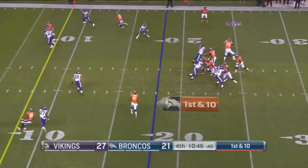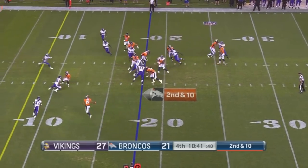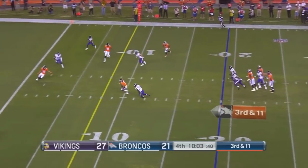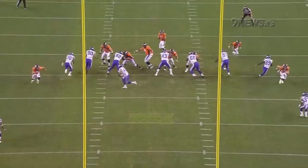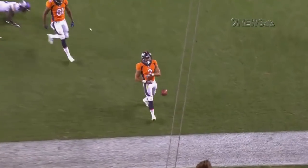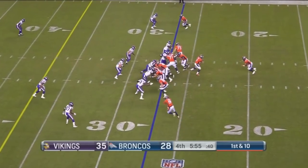Kelly all by himself in the backfield. Looks to rifle one — it was batted down at the line. They give it to him on the draw play, to Kelly's left. Now going to the pattern — and there it is. Phillip Lindsey into the end zone. Touchdown! Unbelievable play by Chad Kelly. Sees the blitz, knows that he's got Phillip Lindsey on a free release. He knows he's gonna get hit, but he couldn't throw the ball right away — he had to wait for Lindsey to make it. You can already make the headline in the paper tomorrow.